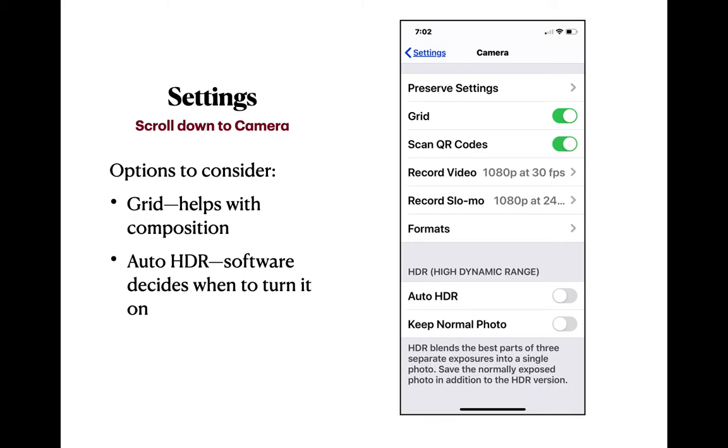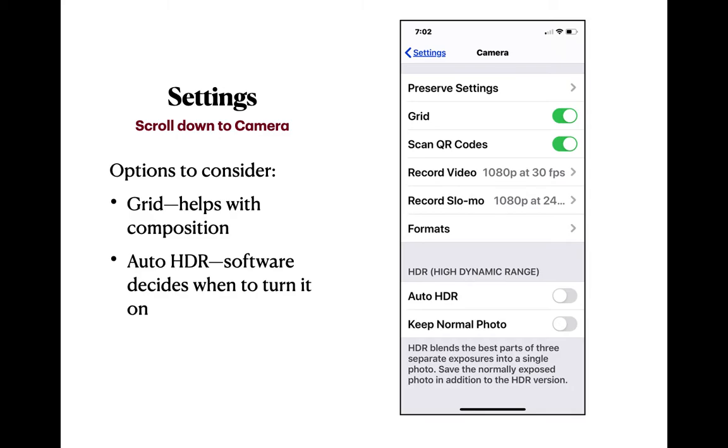First is the grid. Now, do you remember when I showed you that first picture of the Black-Eyed Susans and I said, notice the grid? You can turn it on or you can turn it off here. I keep it on because it helps me to compose a picture. It helps me decide where I want the main focus to be. Do I want it in the upper right-hand or left-hand quadrant, or do I want to focus on the object in the bottom part of the image? It just helps you think artistically about the images you're choosing to shoot.